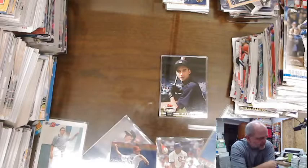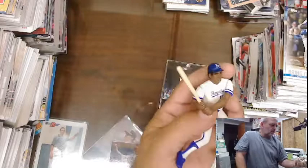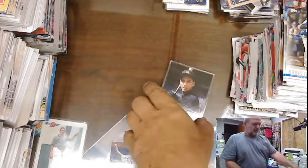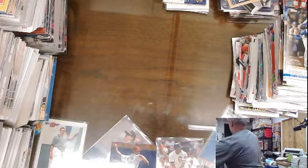I do have this Bo Jackson, but I already had a Bo, and this one was all busted up on his box, his card and all that was all messed up, so I'm like, just take Bo out and set him up over here somewhere. I have a Don Drysdale one that never came in a box. It was just laying loose, and I'm like, that's cool. I want that Don Drysdale. How much? He's like, $1. I'm like, okay, I'll take it. Let's put Jeter back in his place.